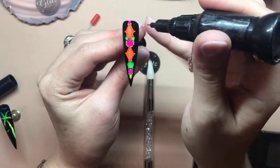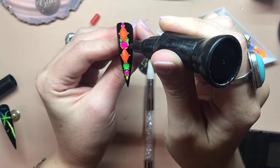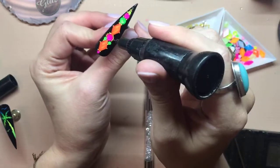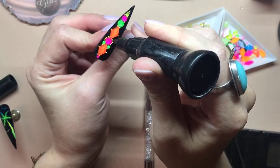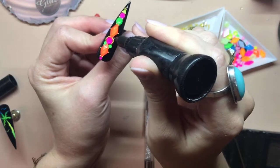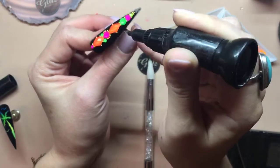You can see how I did that. It's not super raised up. And then I'm going to go on the top of my metal beads, never on the top of my crystals, but on the top of my metal beads. And it's going to flow down in there, so I don't have to go super on the sides, because I don't want it to look chunky. I don't want to have to smooth anything out. It's going to be nice and smooth for me if I just do it like this.